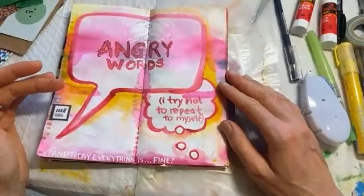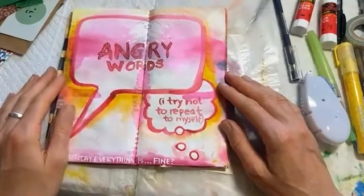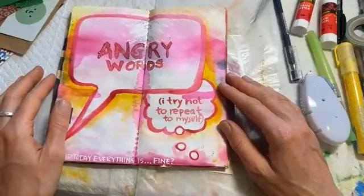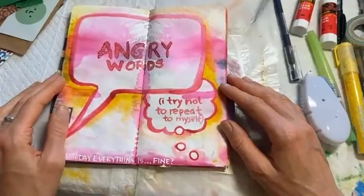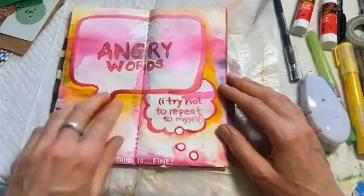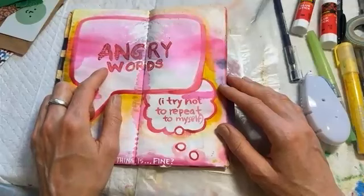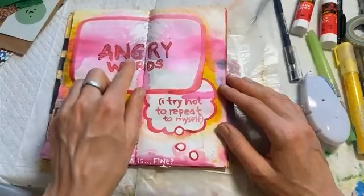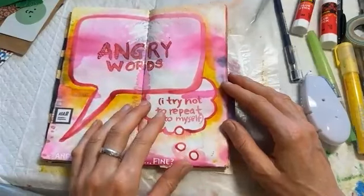So I wanted to show something first. This was an art journal response, in the moment, to some angry words. I was feeling those angry words that someone said to me really strongly. So I thought, well, I'm going to make an art journal page about this, and this person will never see it, but it will make me feel better. So I made this speech bubble, and I thought about how those angry words feel. If you're going to write something about a strong emotion, figure out how you can write it in such a way that it captures the feeling of it. So that's what was going on there.